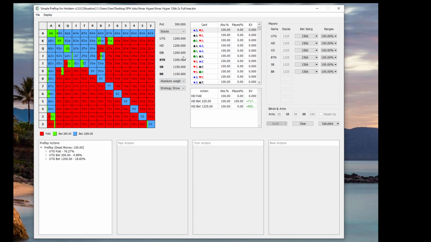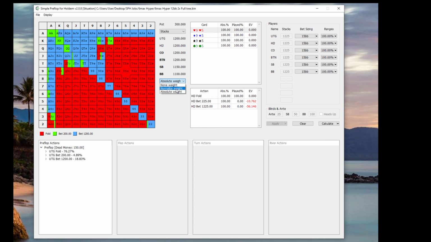Then if you want more clarity in terms of weights, we can go with absolute weight. In this case, if we reach a certain node with a certain percentage of combos of a hand, like, I don't know, 15% of ace-king combos, only 15% of this cell will be colored, and then it will be split between the actions. And finally, we have this in-between option, which is normalize weight.